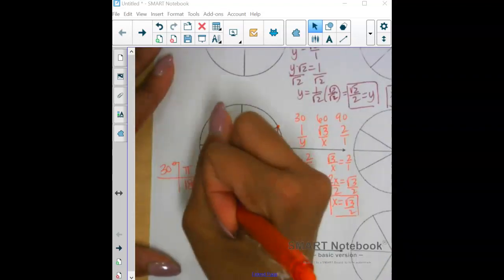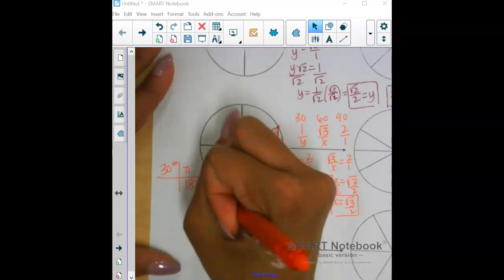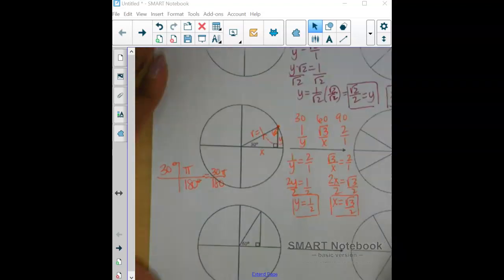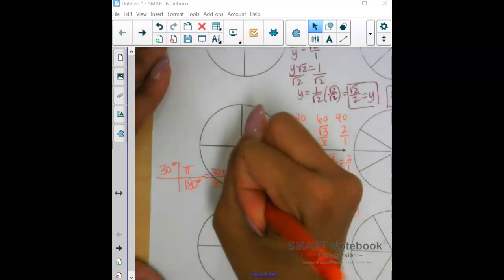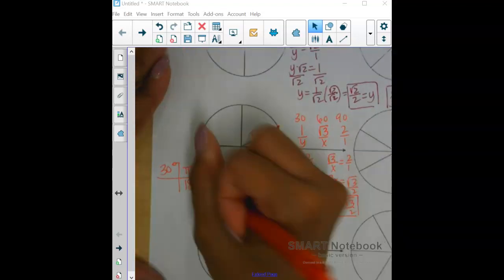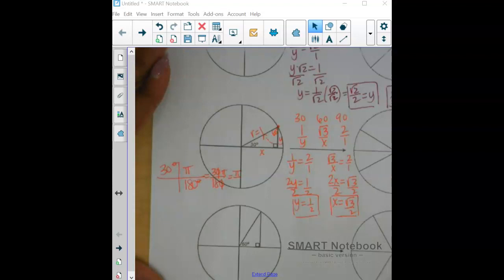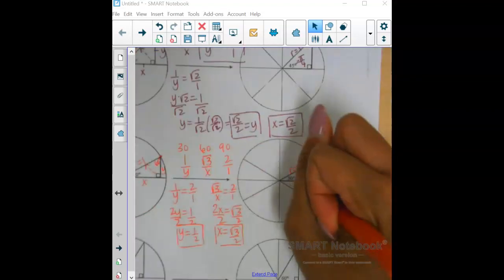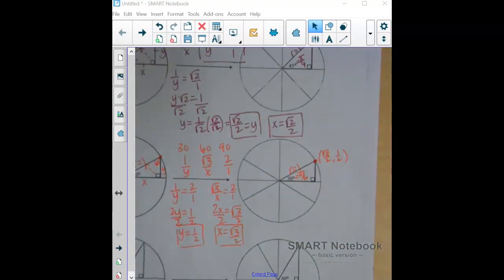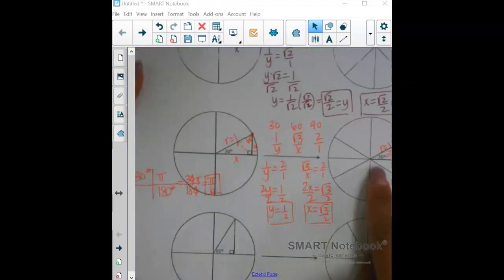So I know the degrees are going to cancel. This is technically 30 over 180. Sorry, 30 pi over 180. Joseph, let's try that again. What do you think the radians are going to be now? Pi over... Let's see. Divide them both by 10. You can do that. 3 over 18. What's 18 divided by 3? You can do that. 6. There you go. 6. I knew you knew this. Pi over 6. So 30 degrees is the same thing as pi over 6. If you forget the angle measure in degrees, or excuse me, in radians, do this conversion, guys.